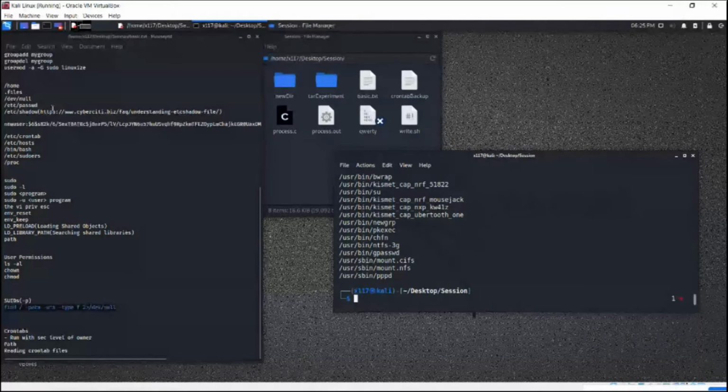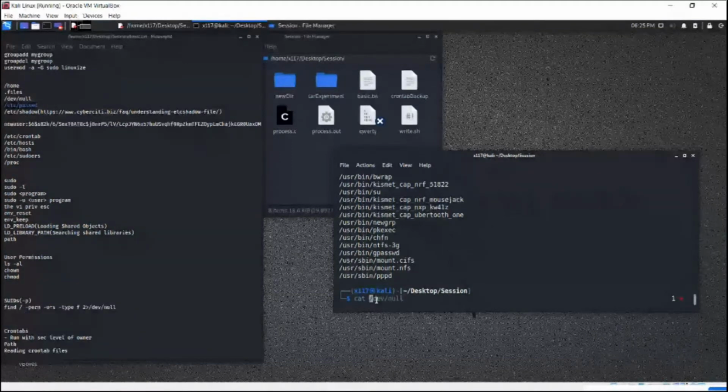Now we have /etc/passwd here. First of all, a lot of you might think that if I cat out /etc/passwd, you'll get my password. Some of you who have an idea about some of these files might have a misconception that /etc/passwd contains the password of all the users, and if I cat it out, you'll be able to remotely access my system.